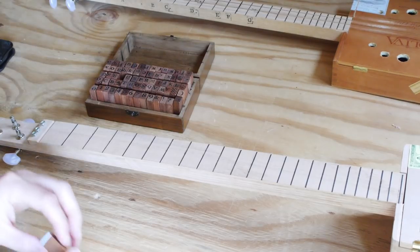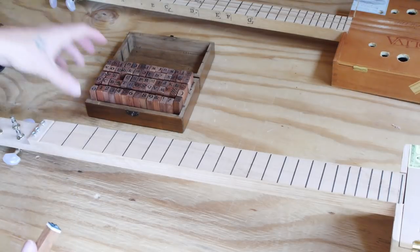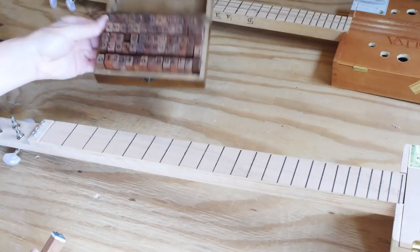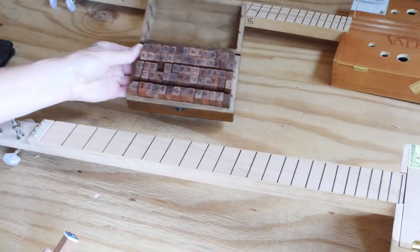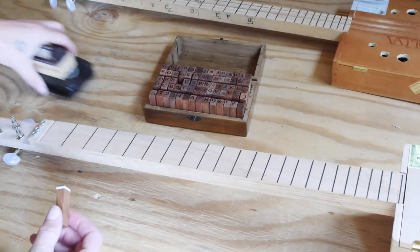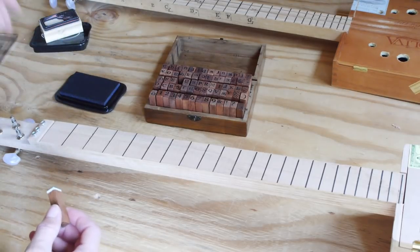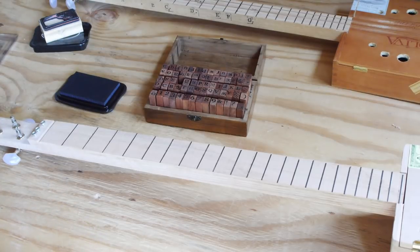Okay, to mark my frets, I do it a little different. I bought a stamp set from eBay. It was like $7. And what I do is I just put an X at the 3rd, 5th, 7th, and 12th fret.